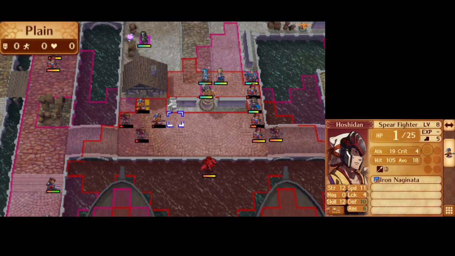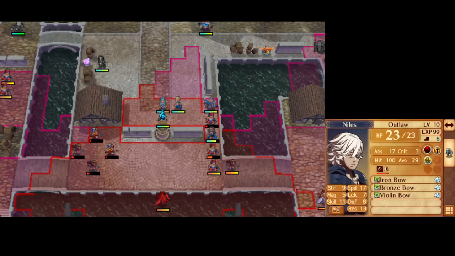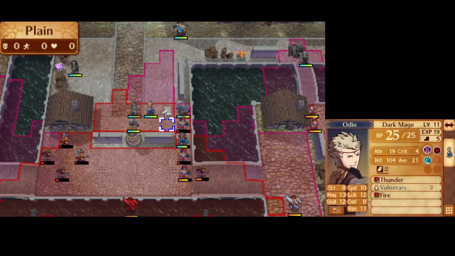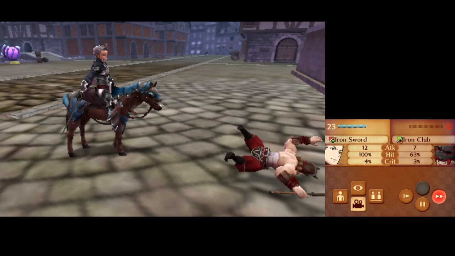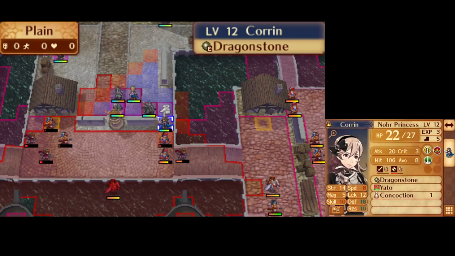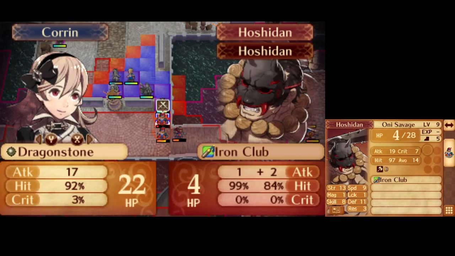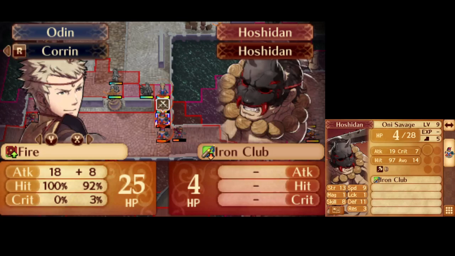So I have Azura, but let's see, do I even need her? Yeah. Might as well get Niles another turn. Okay, that's good. My mages are a little more tanky than I expected them to be. Okay, so that guy can't deal any damage. It's 17. We'll take that guy out. Okay, so let's do this. It's possible that the ninja may try to attack Odin.